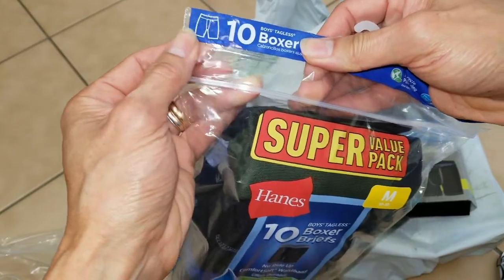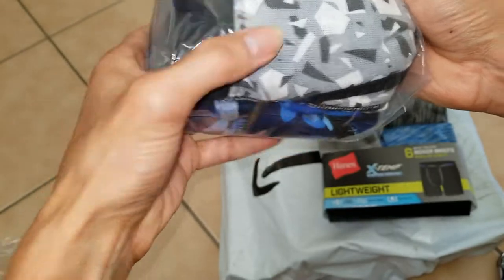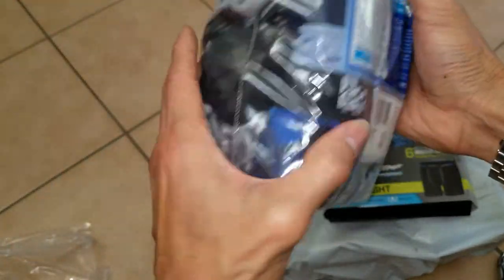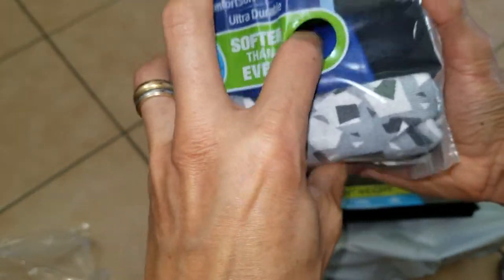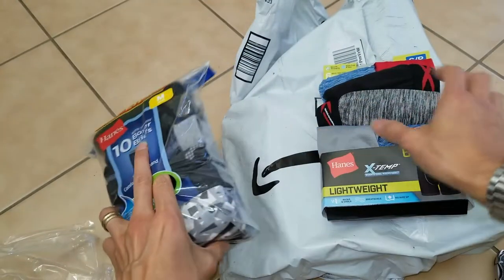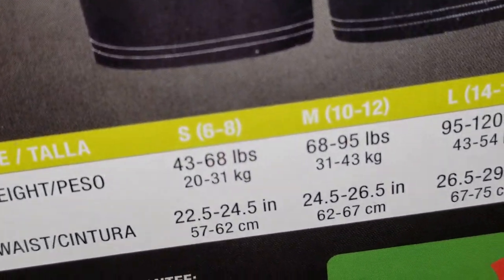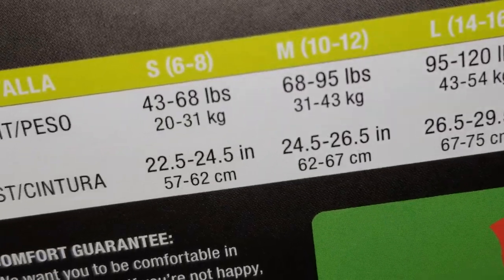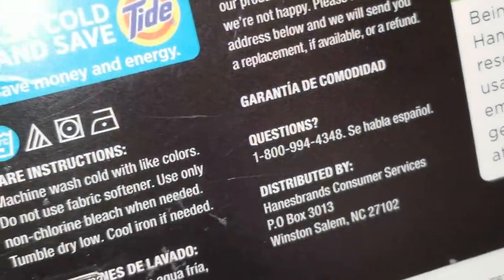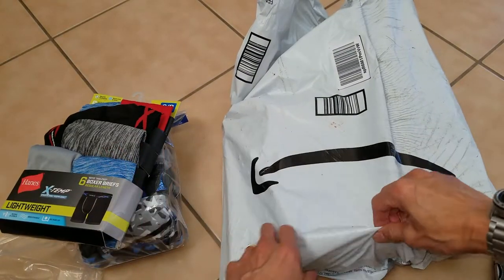Not sure about this one, I cannot open it either. This is more like cotton material, so a little bit rougher than this one. Anyway, let's go ahead and check on this one.